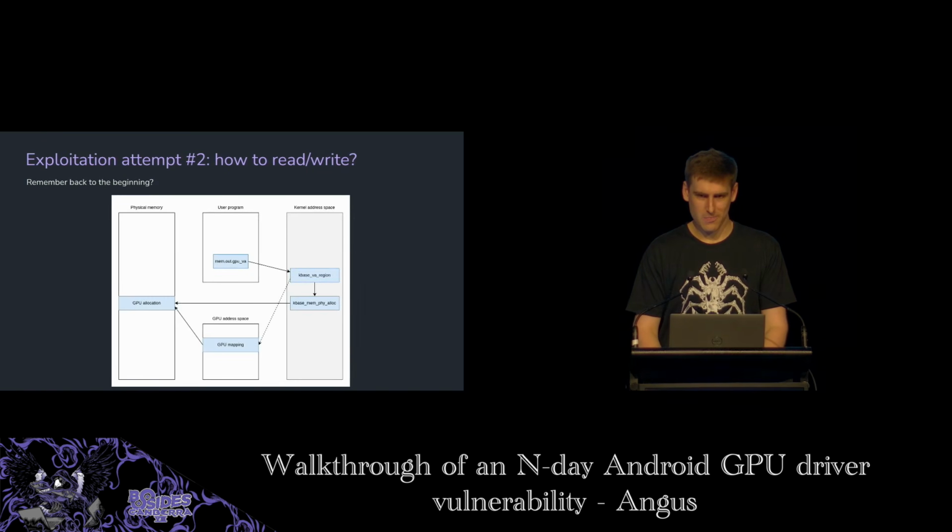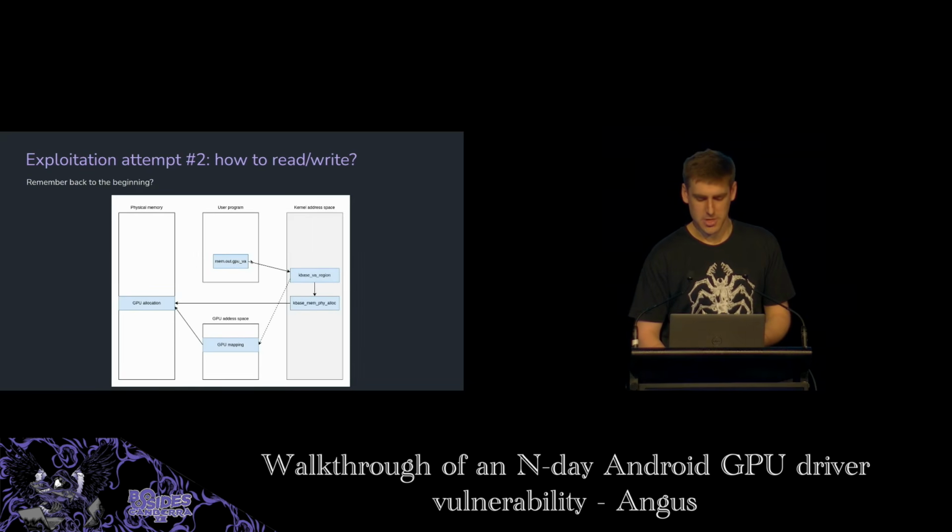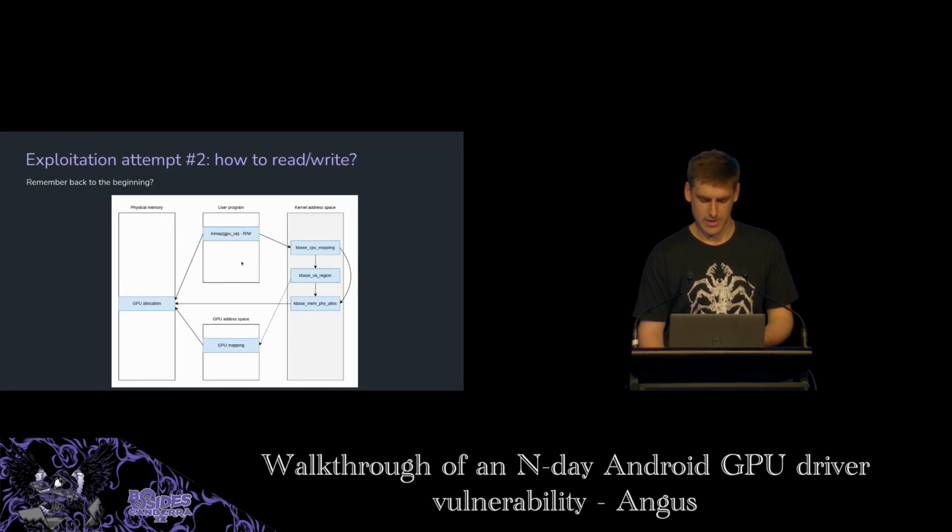So to work around this, let's think back to the beginning of my presentation, where we had this example of us allocating some memory, and then the user was able to set up a mapping of that memory using the GPU VA handle that was returned by the initial allocation syscall. They can just do that by calling mmap on that GPU VA, and the user is able to obtain a mapping to the underlying memory.